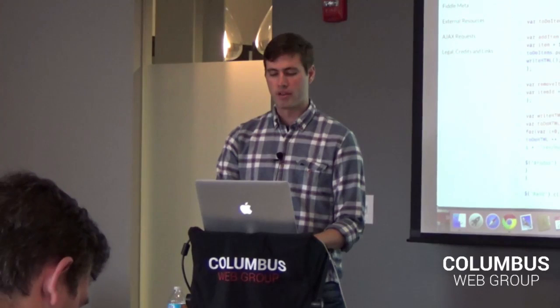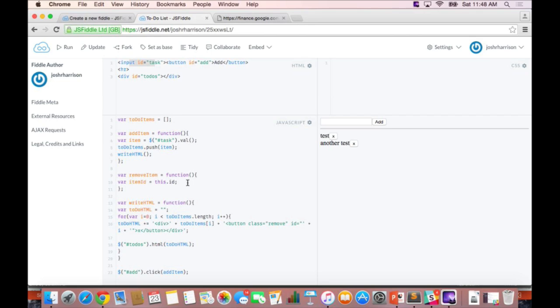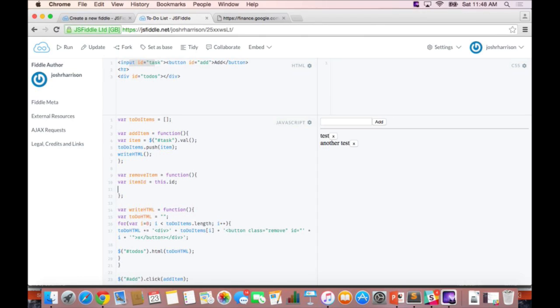Ignore this for now. We're going to talk about this. When I say this, I mean literally this, because it's a special parameter within functions. We want to go to our array and get rid of that element. Arrays have a method called splice, which will take the element position and remove this many. So if it's the zeroth element, it'll go to the first element in the array and remove one. If I wanted to remove more, I could put two or three in there, but I really just want to remove the element I tell it to remove.